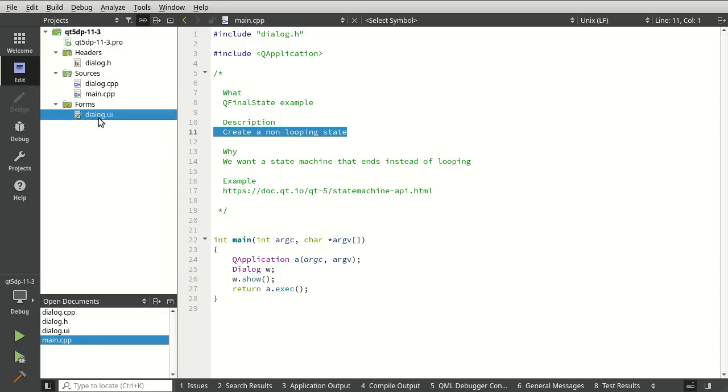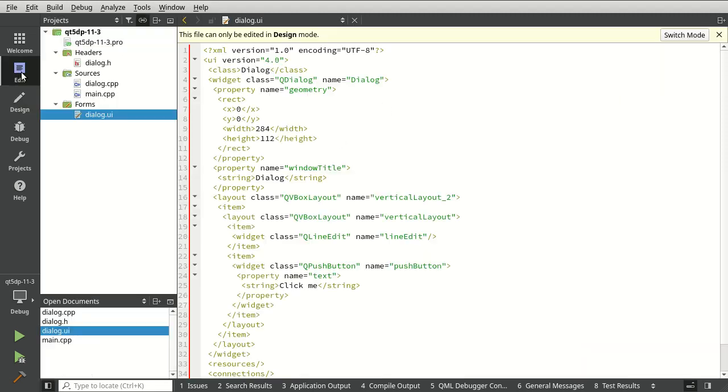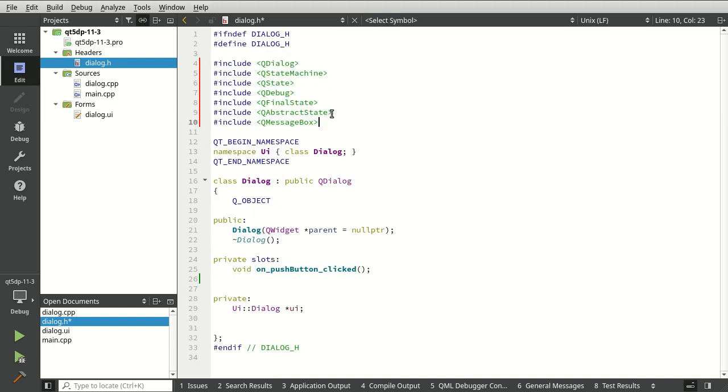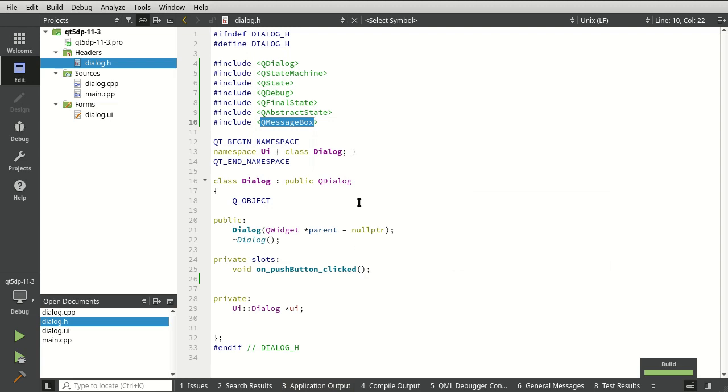Ugh, frustrating. All right, same interface as last time, but now we're going to do a linear state instead of a looping state. Just to save a bit of time, we'll do some copy and paste on some of the more simple code: QDialog, QStateMachine, QState, QDebug, QFinalState, QAbstractState, and QMessageBox. So the premise here being, when we run this, we're going to click this, and it's going to go through all the states and display them here. And when we're done, it's going to say complete, disable this button, and pop open a message box so that we know, beyond the shadow of a doubt, we are done with our state machine.